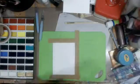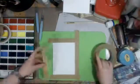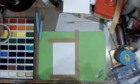Probably shouldn't use my heat gun on this plastic mat, but I will be drying it with my heat gun. Oh, that's not quite long enough. I'll put that there for the next one.